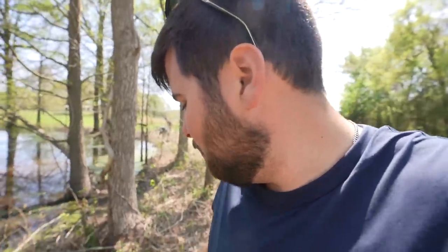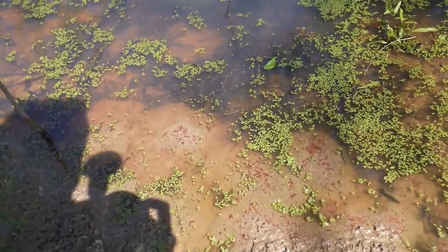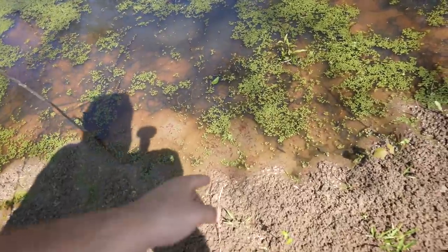Come on now. Oh, there went a big frog. Look at those little worms. Can you guys see those? Somebody put it in the comments. What are those? I think the water receded a little bit and now we're left with this mud on the bank, and these are quite literally coming up out of the mud. That's nasty. What is that?